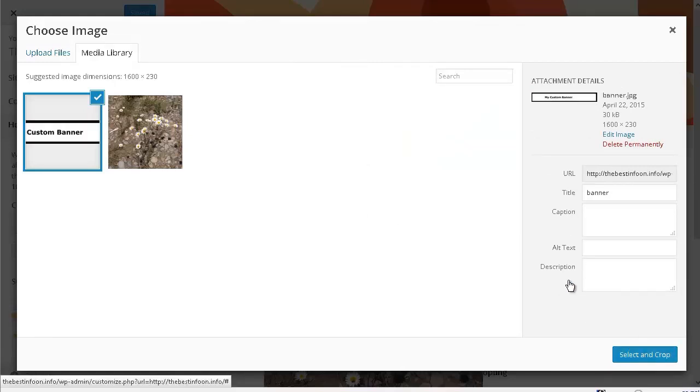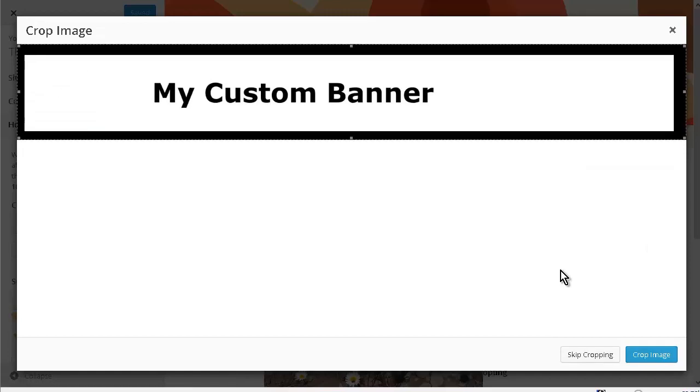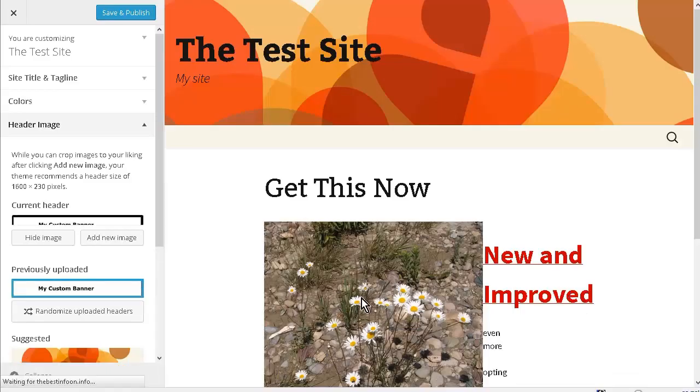Let's insert it. Okay, now there's a crop feature here. So if it wasn't the right size, you could crop it. I don't really need to, but I'm going to just do it anyway. And there it is. So let's save and publish.